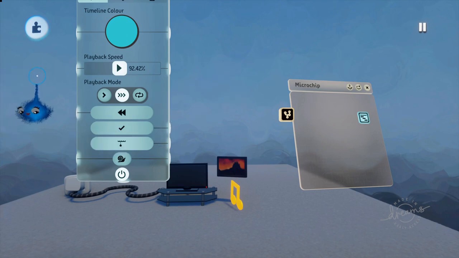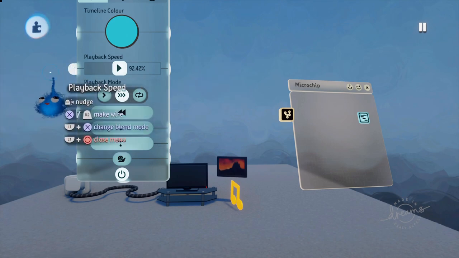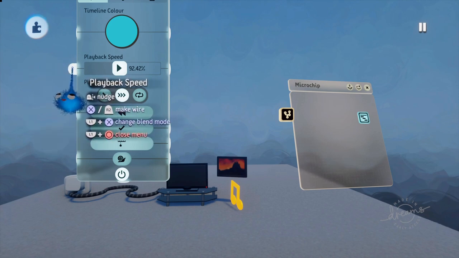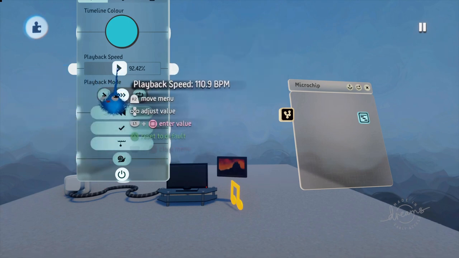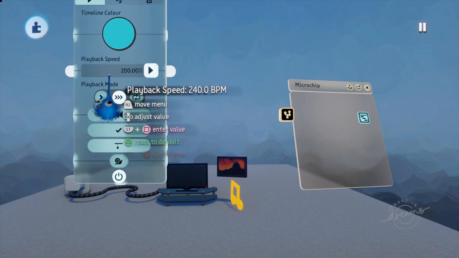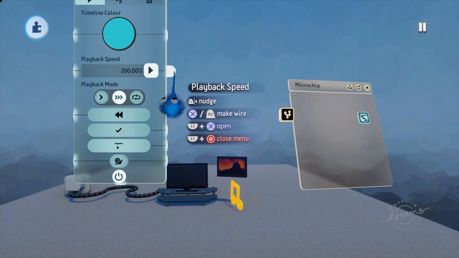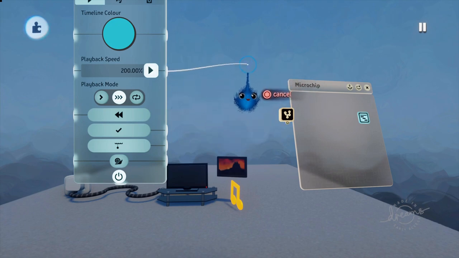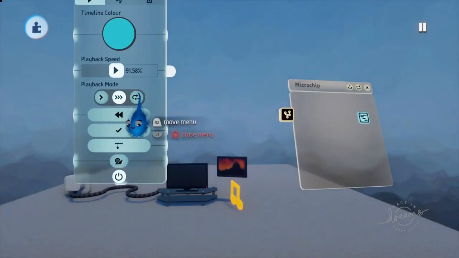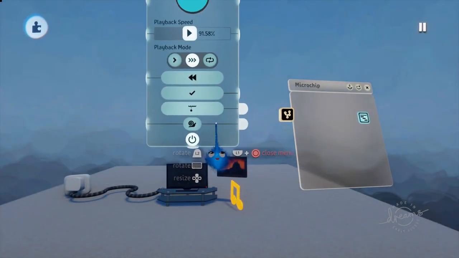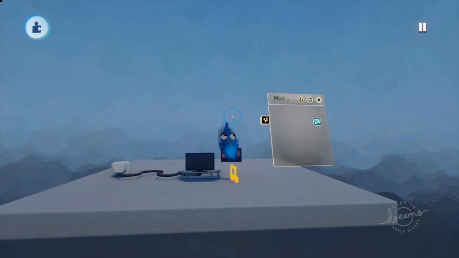So for example, if I was to wire something into here, it would be a pulse that would contain information on a number, and it would change this playback speed. Let's say it's sending a pulse that will change that to 200. And this output, if I took a wire from this, this is providing the information that the playback speed is 200. That is the information that this wire contains. It's an output telling you what this gadget is actually outputting. So let's leave it at that, that'd be fine. Okay, so there are our gadgets, our tweak menus, inputs and outputs.